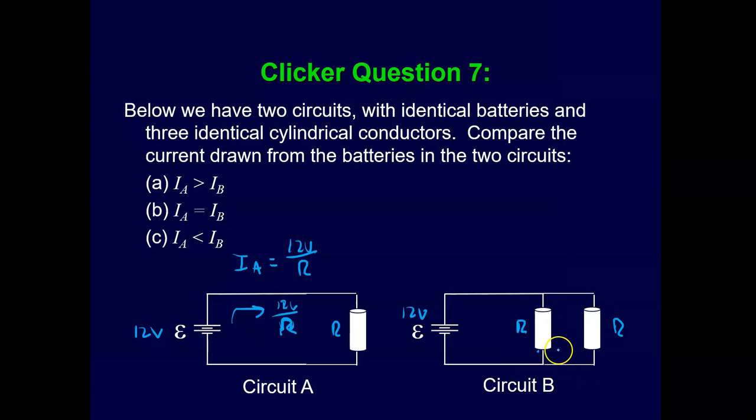Now over here, if we make this into the simplest circuit in the world, replacing those two resistors with another one, I'd still have the 12-volt battery, and you find that the resistance becomes R divided by 2. It's less resistance. By adding this extra one in parallel, you've reduced the resistance. One way to think about that is you've given the current another path to take.